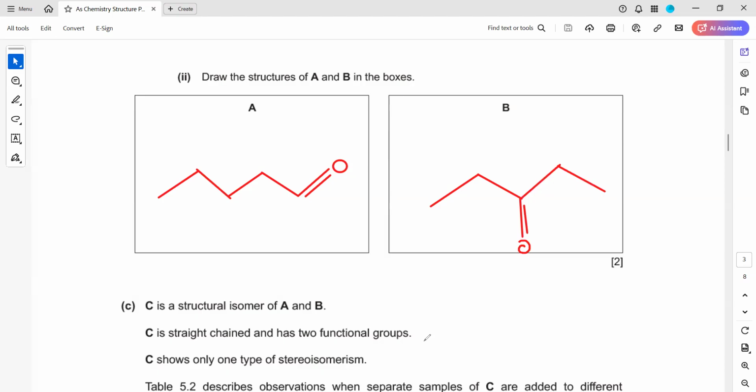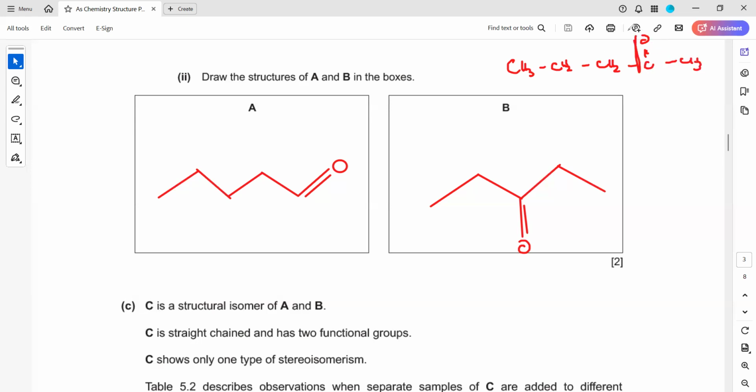Why is C=O in the middle? Why not on the third one? Because if I draw like this, CH3, CH2, the third one is the middle. But why not on the fourth one, like C double bonded with O and CH3? Why did we not draw like this?